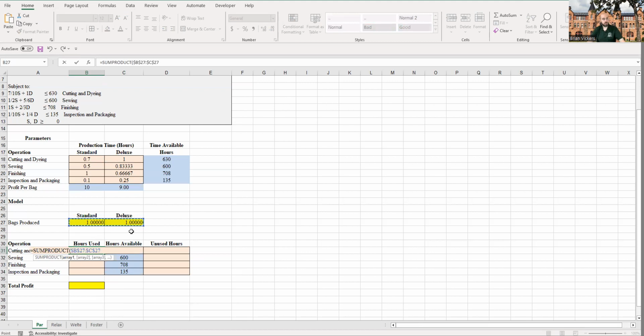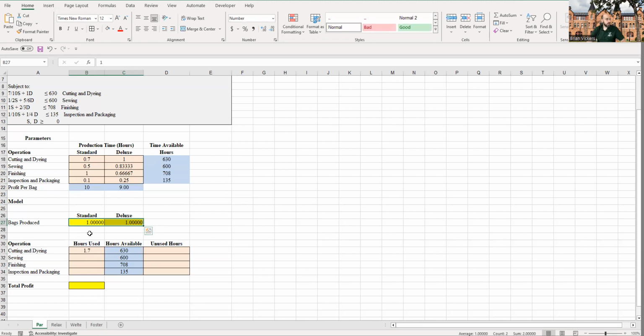highlight these ones and lock them in, because we don't want that reference. The amount we actually produce, we don't want that to change. And then our second array we put right here, and it'll give us the sum product. Now again, this is if we just made 1 bag. We only put 1 here to see if this is working. If I don't put anything there, I'm just going to get 0, and I don't know that it's working or not. So I'm just putting these in as a placeholder. When we run solver, this is going to get solved for us.